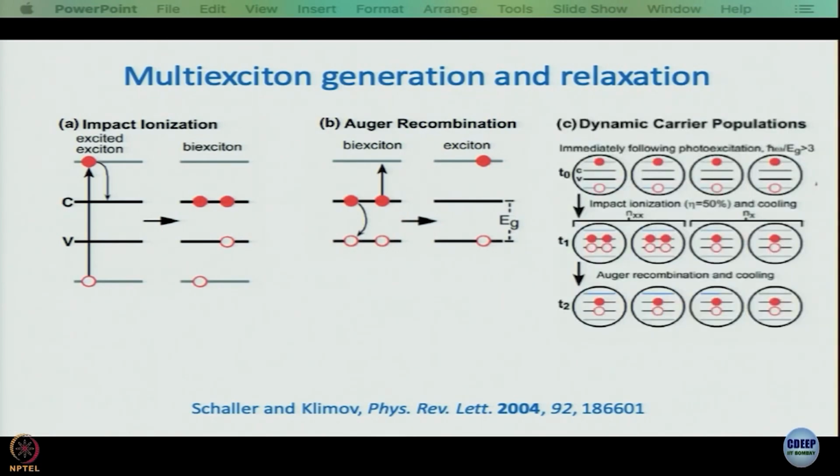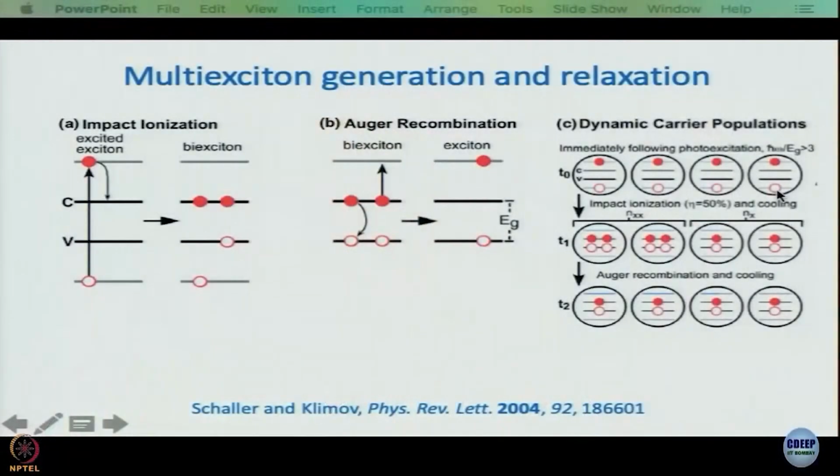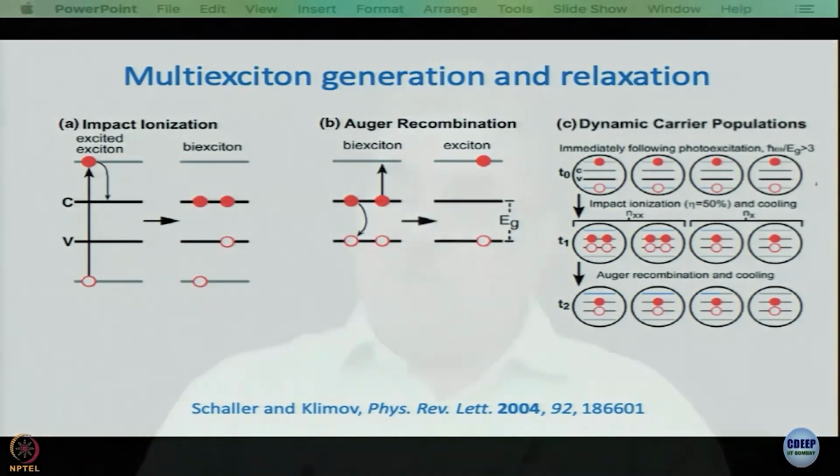So, the model that they used was that immediately following photoexcitation, they did photoexcitation at more than thrice the band gap to ensure the formation of hot excitons. So, this is a model where hot excitons are formed, and of course, the reality is not this homogeneous, because do not forget we are working with a femtosecond pulse, there is always a width, there is always heterogeneity. So, whatever we talk about here is really an idealized situation, and a manifestation of that will also show up in a result that we are going to see in a couple of slides.